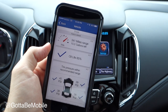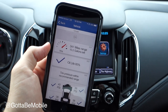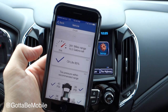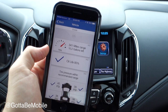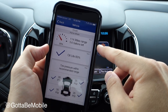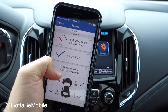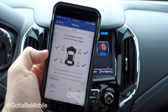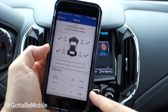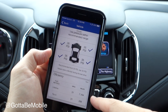I can also see important vehicle data. I'm able to check the gas left in my car, the oil life, tire pressure — and typically this reflects the last time you drove it. Right now I have 3.6 gallons left, which means I can drive 114 miles. You don't have to go out to your car or check anything — just open up the app. You can see when you need an oil change, tire pressure, and you can even see your fuel efficiency for your most recent trip or the lifetime of the car.